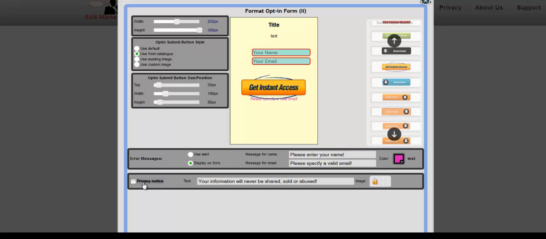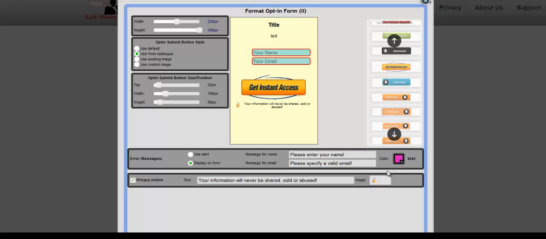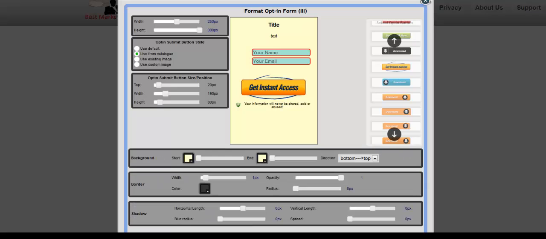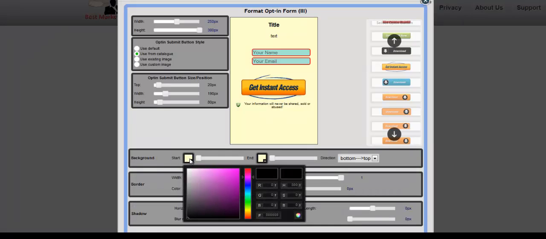Then we want to have, for example, a privacy notice here just underneath. There's a text that we can change, and also the icon. We have another icon here. Also the background can be changed.